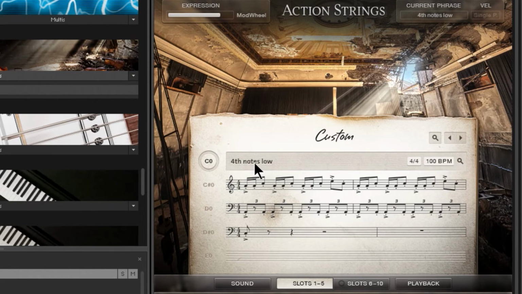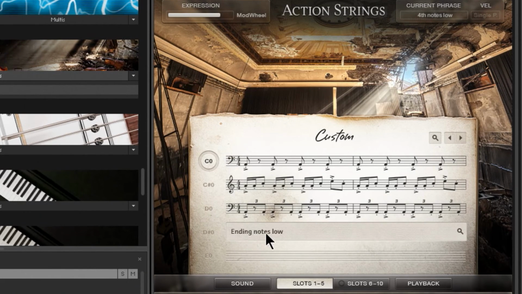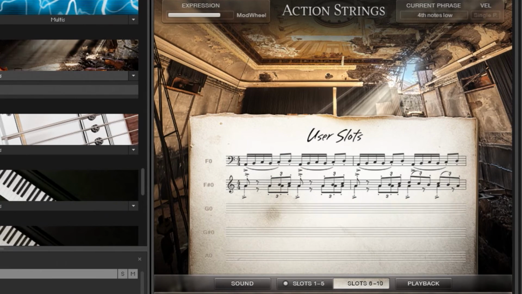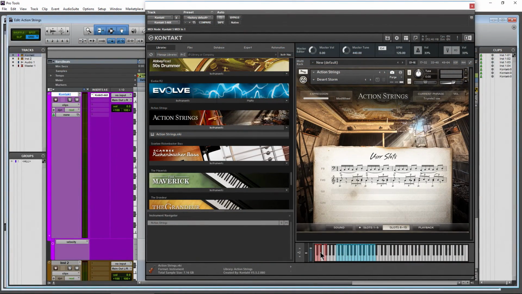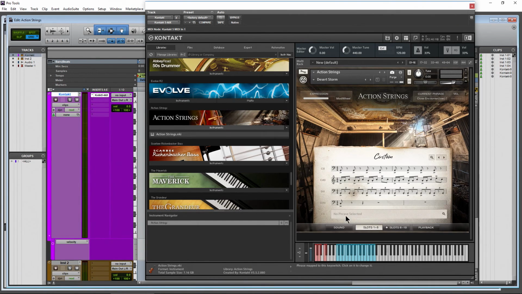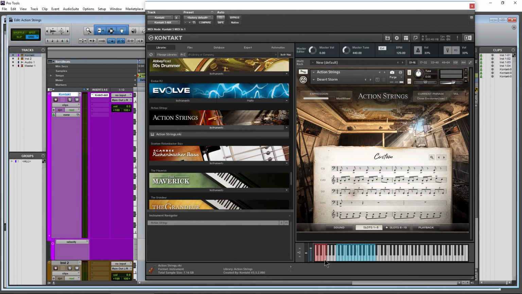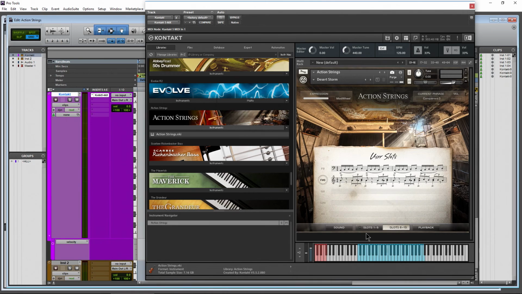Double click it. Throw it right in there. The one you clicked. Again, remember, you can build this up to 10 phrases that you can, of course, trigger here with your notes. You can see one missing there. Trigger both of those because we don't have one loaded here in E0. Of course, if I loaded one in E0, any one at all, we get that key to switch to it.